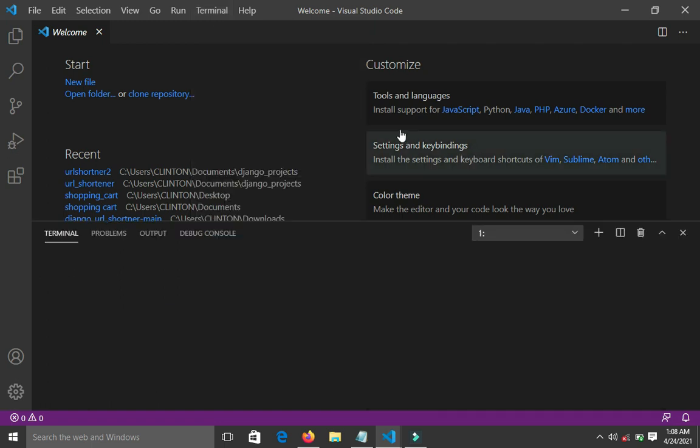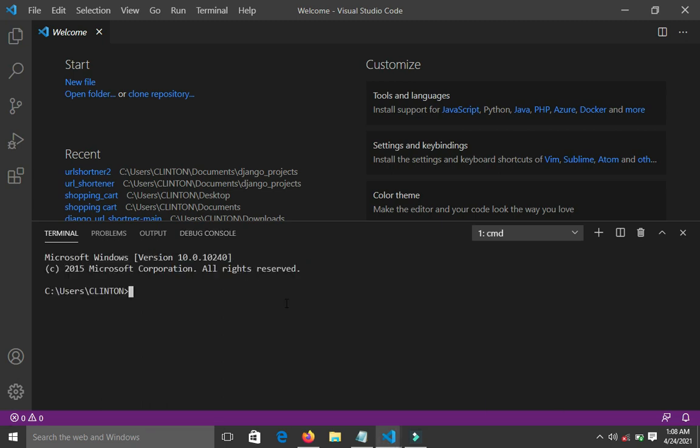Right now I'm going to run django-admin startproject. Before I do that, I need to get into my desktop, cd desktop. So I'm going to run the command django-admin startproject urlshortener.